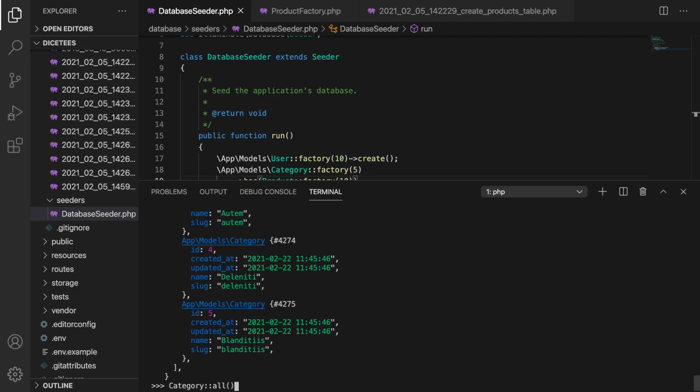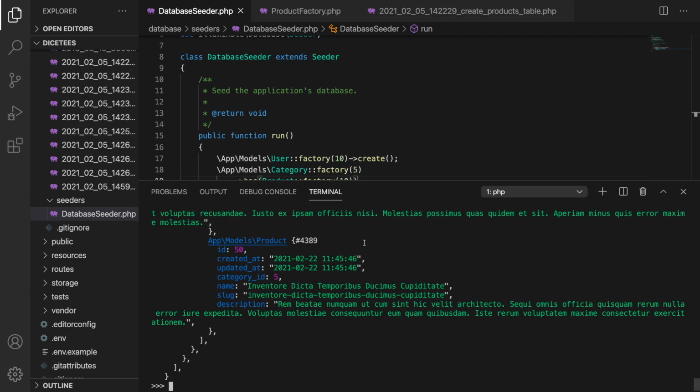And let's say with products, so fetches the products relationship. In fact, what might be easier to see is just get the first one.